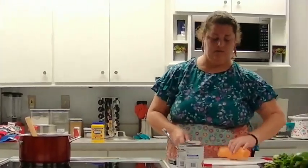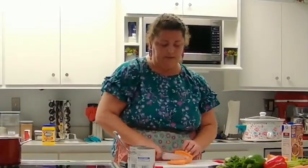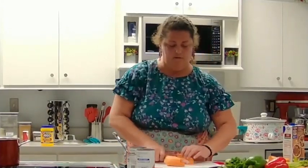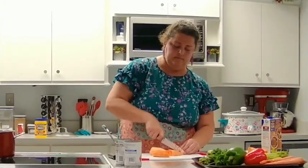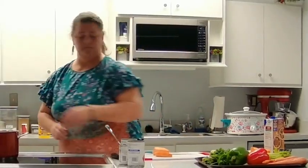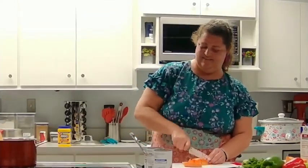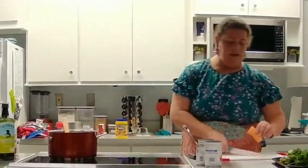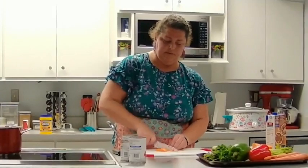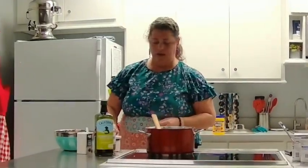Everything kind of slowed down once we added the meat. This is one of those soups where once you get it in the pot, you can kind of just walk away and let it simmer. The sweet potato is a little tougher, so be careful when you're chopping it. Same kind of little strips, then dice. This is a handy setup because you can just chop and throw it right in. I only added about half of that sweet potato because it was a big one. At this stage I'm going to go ahead and add some salt and pepper.